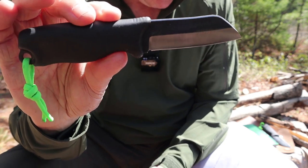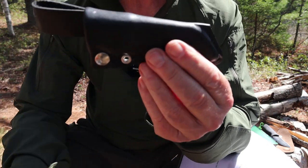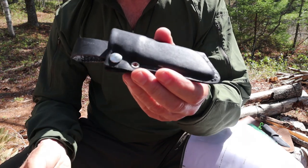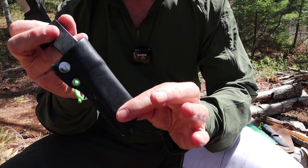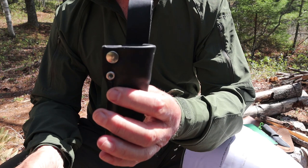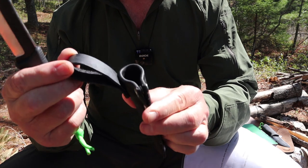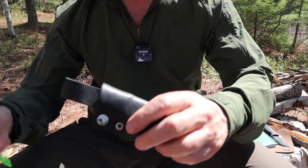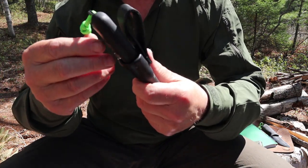I'll give you a quick look at the sheath. The sheaths are identical to the leather sheaths that come with the other knives in the lineup — same hard plastic liner inside, same high-quality leather over the outside, same dome snap for extra retention, not that it's necessary. The only thing that's really different is this doesn't have a dedicated dangler like the other sheaths do, but it fits inside with an authoritative snap and stays in there very well.